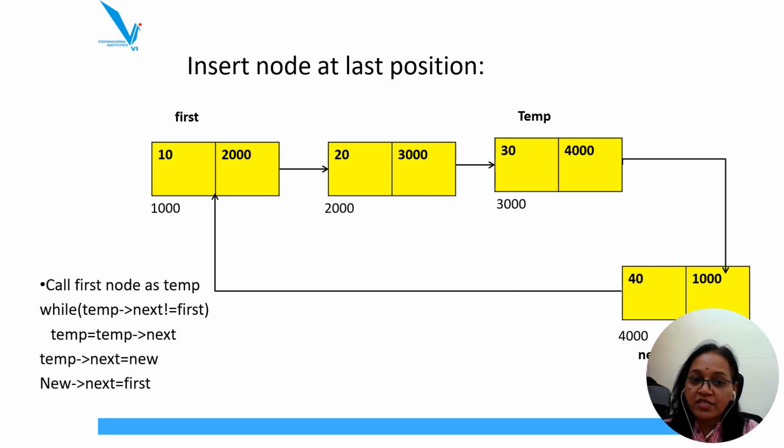Same. बस यहाँ पे आपको एक लाइन नहीं करना है. मैंने लास्ट इसमें क्या बोला था कि first is equal to new, बट अभी वहां पे ये नहीं बोलना है, because this is the last node we have added. जब हम लोग first portion पे add करते हैं तो one more line we have written over there, first is equal to new. मतलब जो नया node है उसको हम लोगों ने first बोला था, अभी first यही रहेगा, and this will become the last node. 40 will become the last node.